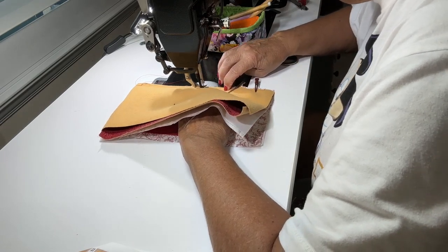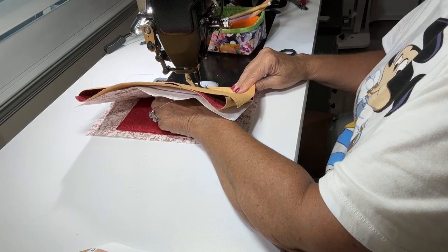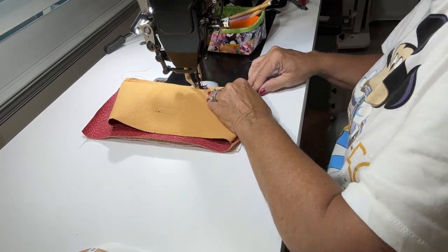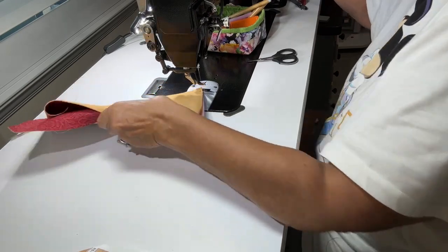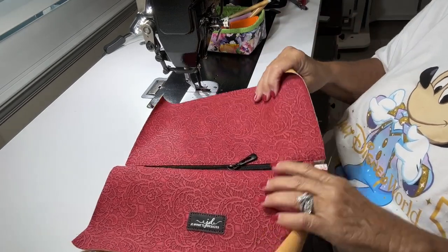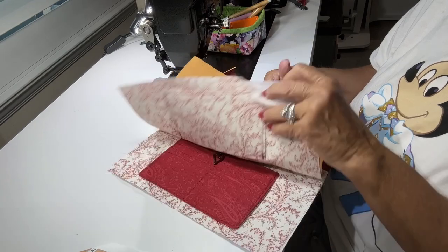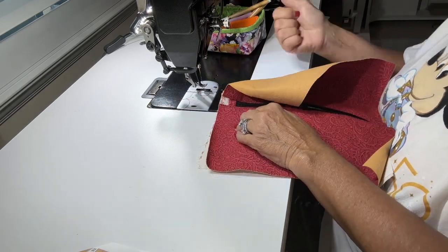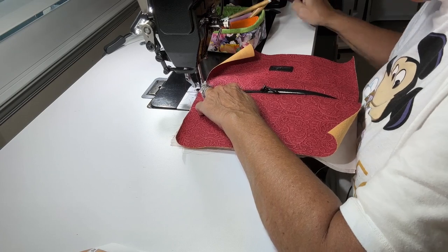Getting in there and holding my lining down because it was slipping up on me. I'm just going to move my zipper pull out of the way. There we go. Okay. And now we're going to do the same thing. We're going to top stitch on that zipper, but we're only going to do it through the main panel. So your main panel that we already top stitched there, and both of your lining pieces are pulled to the left. The seam that we just created is going towards this main panel. And we're going to top stitch.